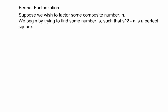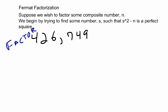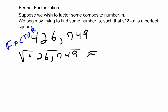Let's look at a specific example. Suppose I have the number 426,749, and I want to factor this number. I begin by taking the square root of our n, 426,749. The square root of this number is about 653.26. So my first value of s will be 654. In other words, we determine our starting point of s by taking the square root of n and rounding up to the nearest whole number.